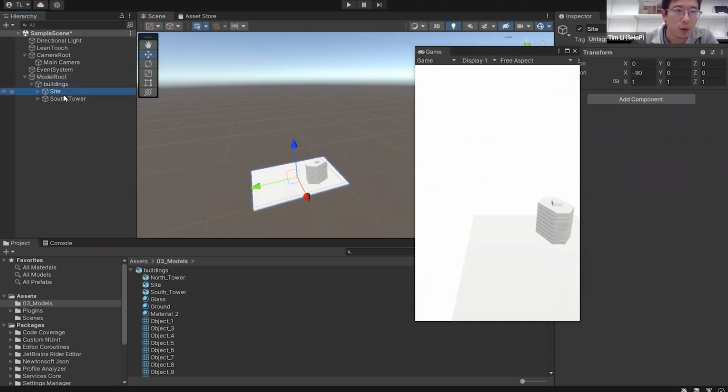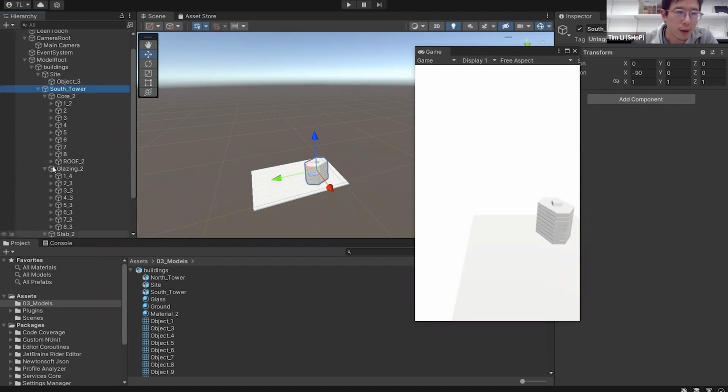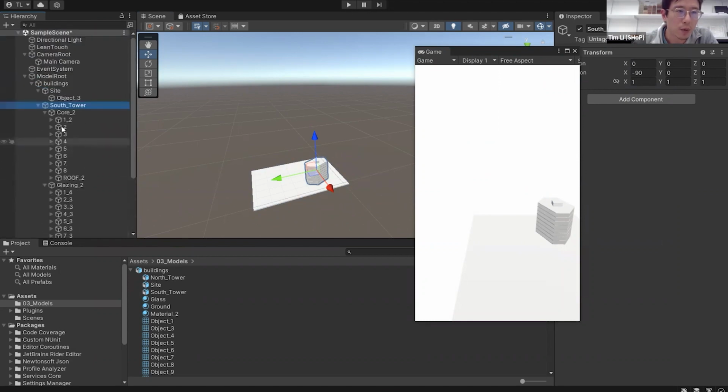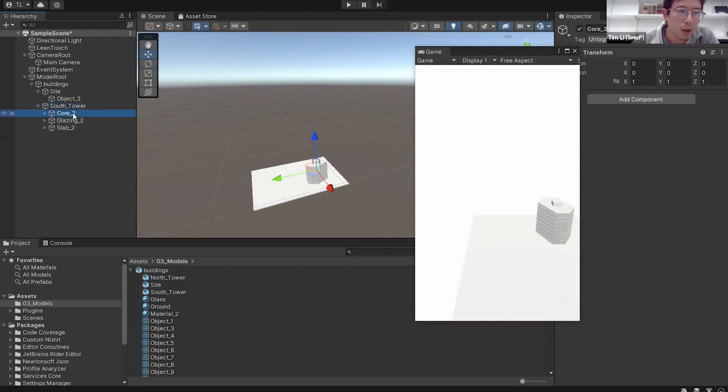Now we have the model imported, and just a caveat with Rhino. I don't think it does this with other software, but when you export an FBX, it tries to rename the layers. It doesn't like repeated names.